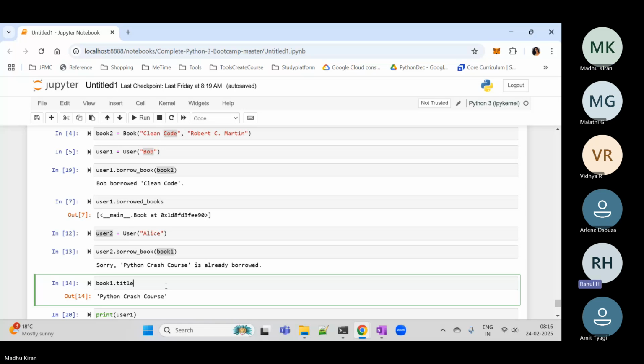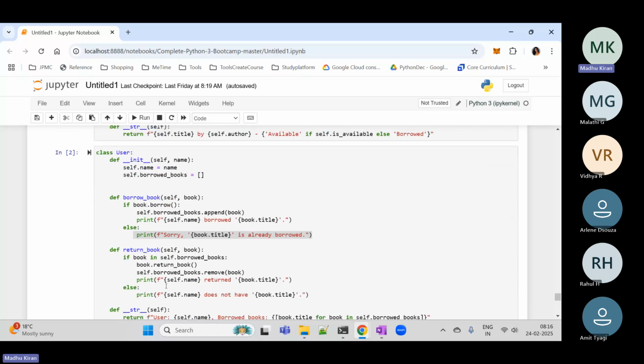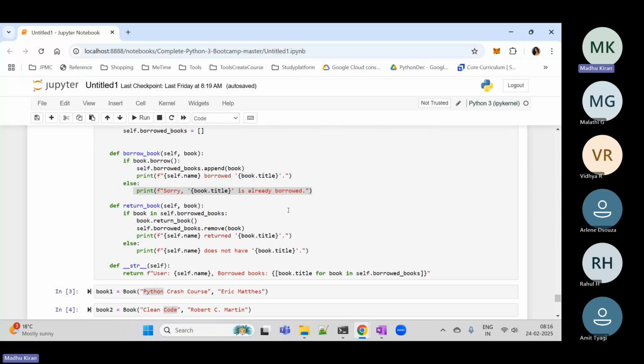Everybody, it's clear, Arlene, Vidya, because this is kind of a little confusing. I have created multiple methods and I'm doing multiple things in one single page, so it might be confusing. So please be honest. If it's not clear, nobody is going to judge you. So Arlene, Vidya, Amit, is it clear for you guys?